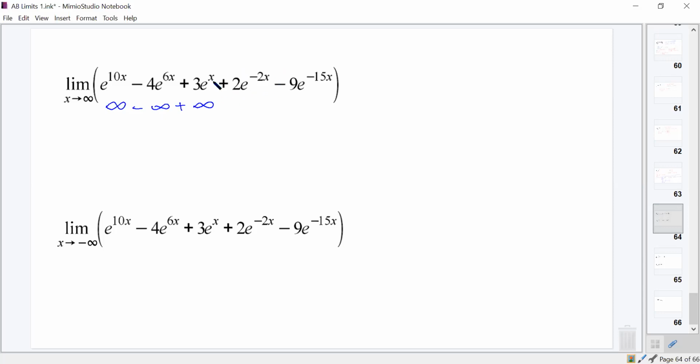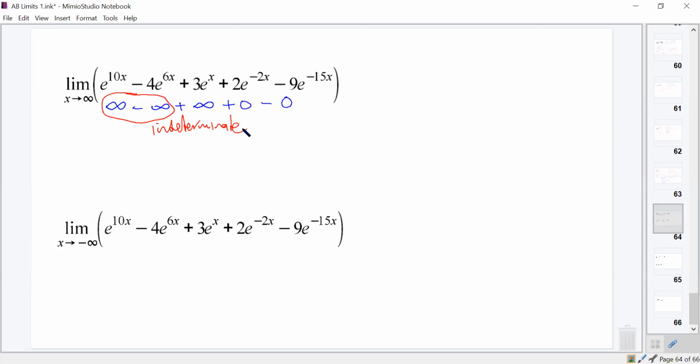What about this one? 0. That one's 0. And what about the last one? Minus 0. Everybody good with those last terms being 0? Yep. Okay, cool. So we have a problem here in that if I had infinity plus another infinity, that's still a very large number. But infinity minus infinity, anywhere within there, this is a form that is indeterminate.